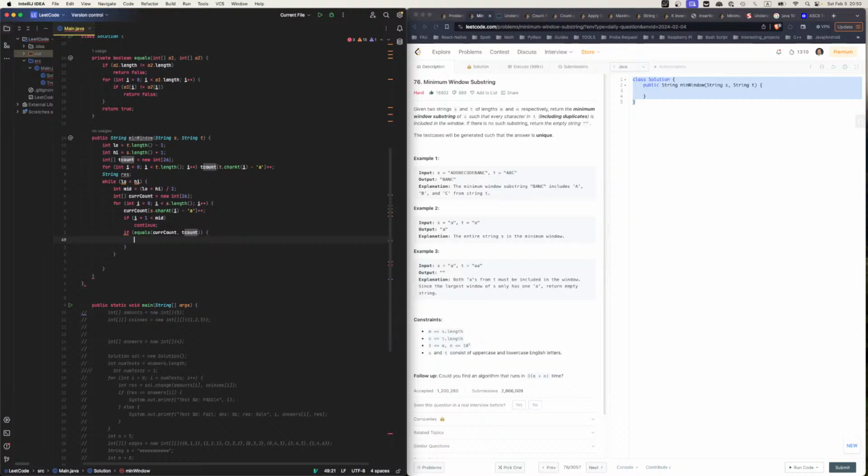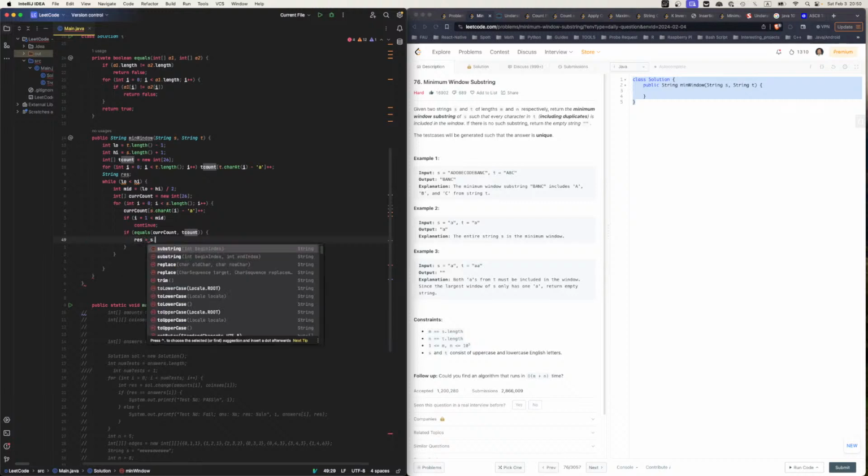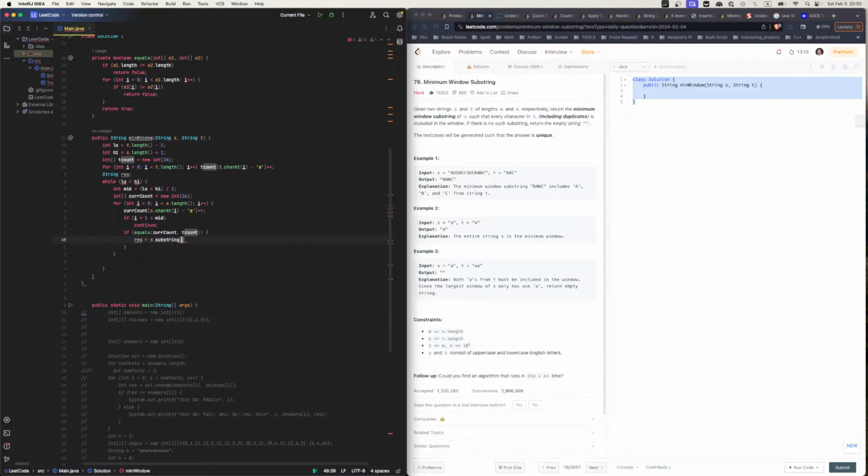If these two are equal, then we say rest shall equal s dot substring. Beginning is going to be, ending will be I.